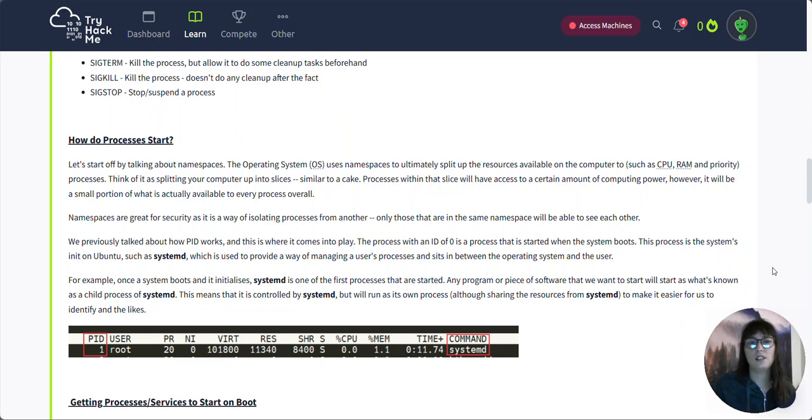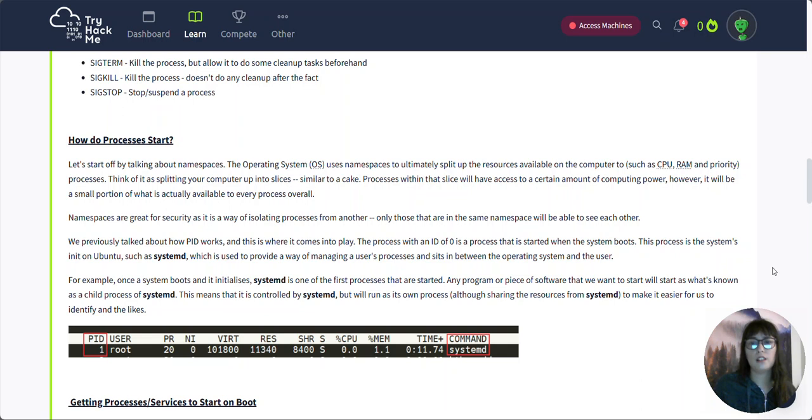This process is the system's init, on Ubuntu, such as systemd, which is used to provide a way of managing a user's processes and sits in between the operating system and the user. For example, once a system boots and initializes, systemd is one of the first processes that is started.